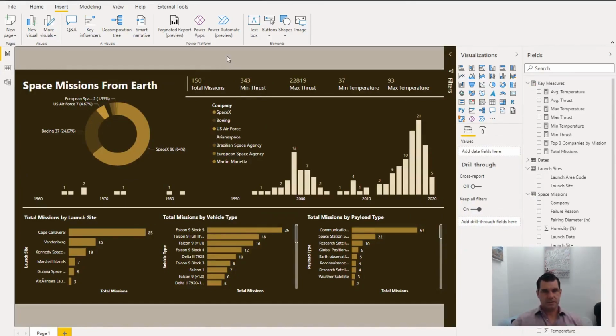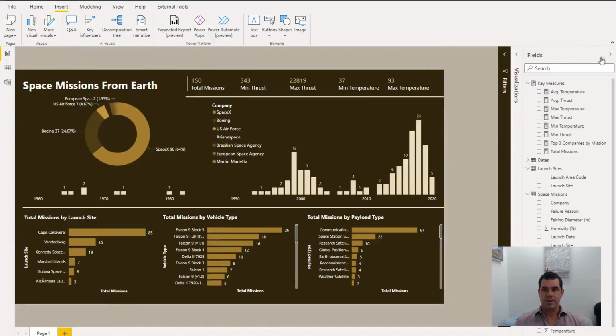Cool. Okay, so I think this is looking okay. This is looking pretty good. We've developed it within sort of 45 minutes, and I've talked the whole way through. I could have honestly created this in probably about 10 minutes if I didn't have to talk. So plenty of great little things that could be done there, right?